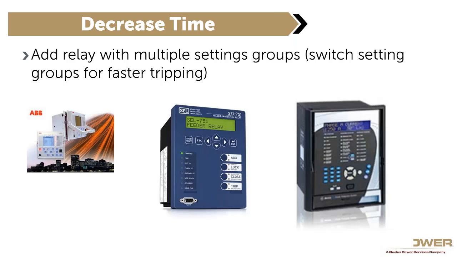On the medium voltage side, a lot of options with relays these days. On the right, we're showing Multilin. They have a lot of great options with the 850, the 8 series. And again, you could put group settings in where if you do want to open up that circuit faster in a maintenance type activity, you could do so by literally sending a signal into the relay and changing that coordination curve.